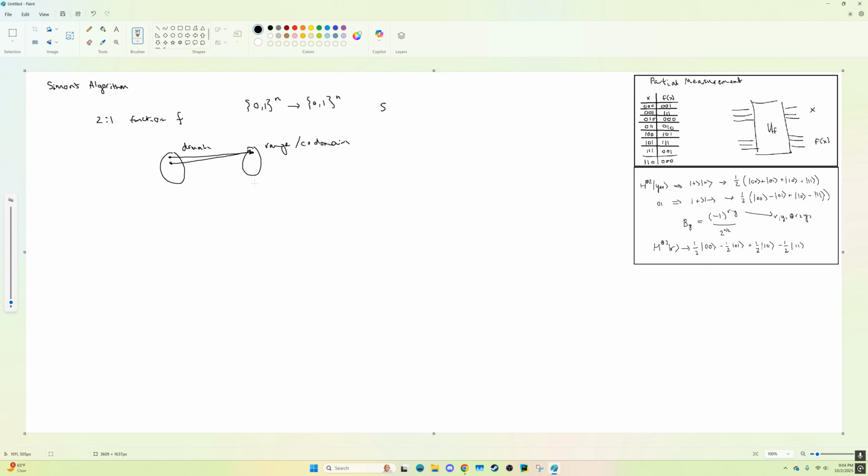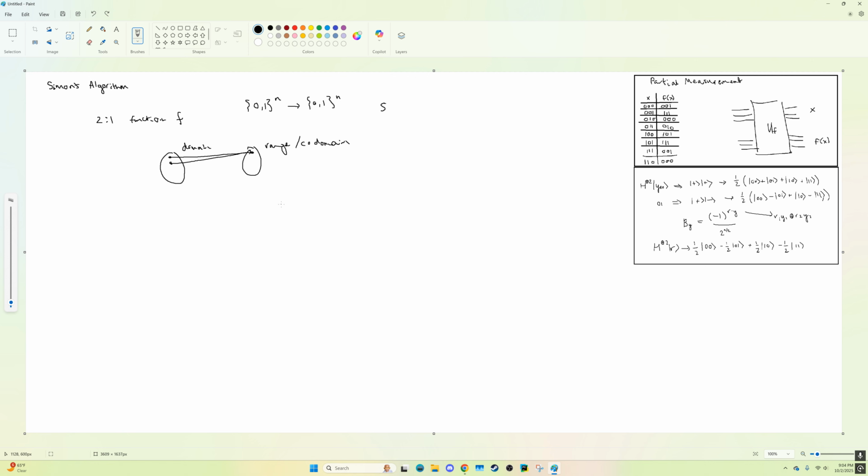And what does that mean? Does the inverse of f exist if this is the case? It does not exist, because if we have the inverse of f, then this becomes the domain, this becomes the codomain, and then you're saying that 1 input goes to 2 outputs, which is not true. So this is not an invertible function. It's not relevant to the problem that we're posing right here.